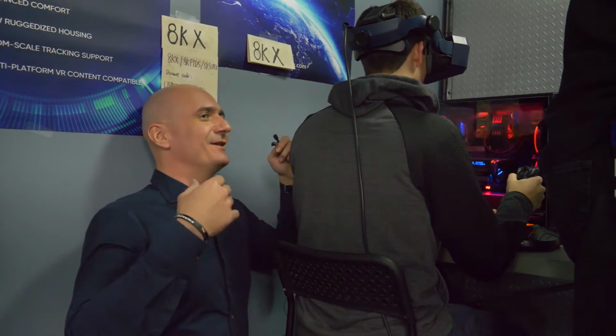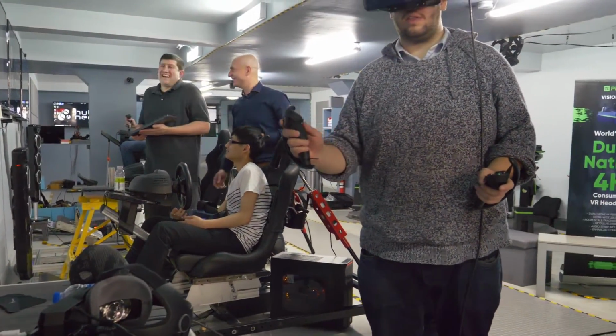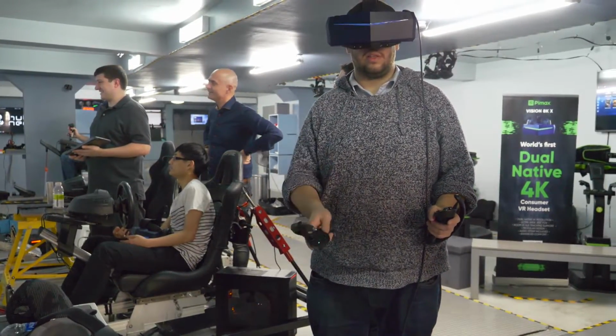Yeah, I mean, it's never going to be OLED black, but the blacks are improved, of course, with the 8KX, with the new panels, the 4K native panels. Tell me about the comfort now. How does it fit with the strap-on?